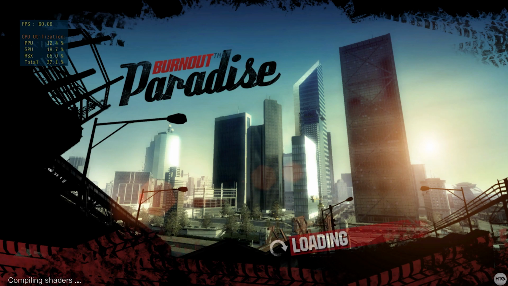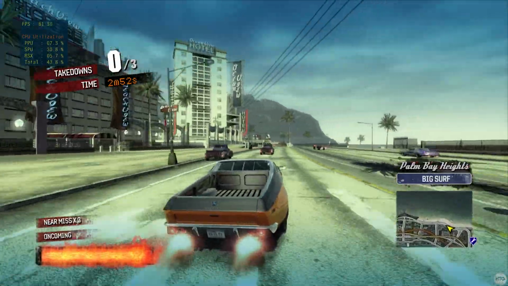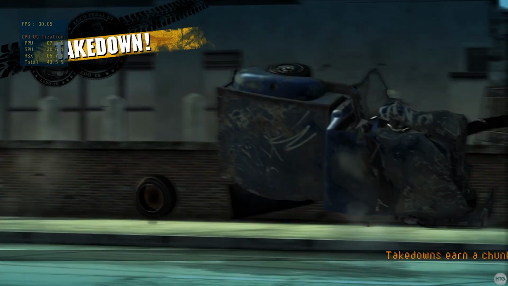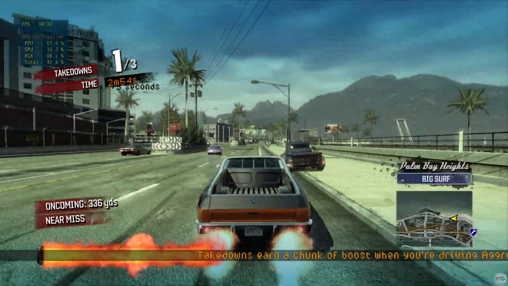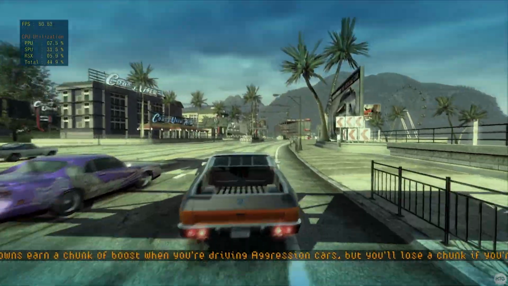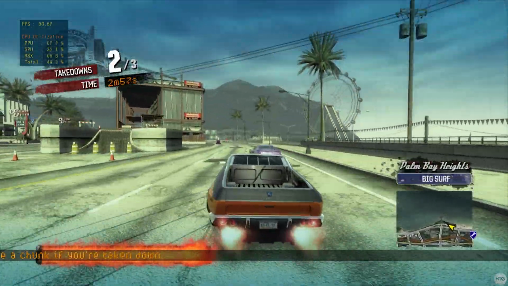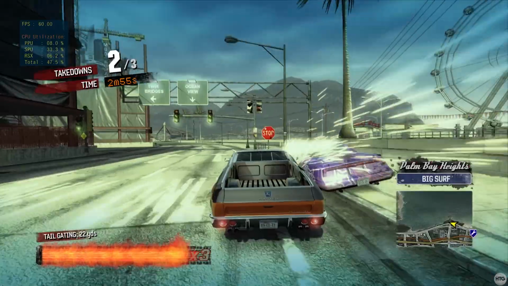And there we go, we are emulating the PlayStation 3 edition of Burnout Paradise on the PC. Due to copyright issues with the in-game music, I'm going to mute the game audio in the video, but the sound is working just fine. The game runs very smooth and consistently stays around 60fps even when the game is running at 1440p. So far, I haven't run into any glitches or issues while playing Burnout Paradise.